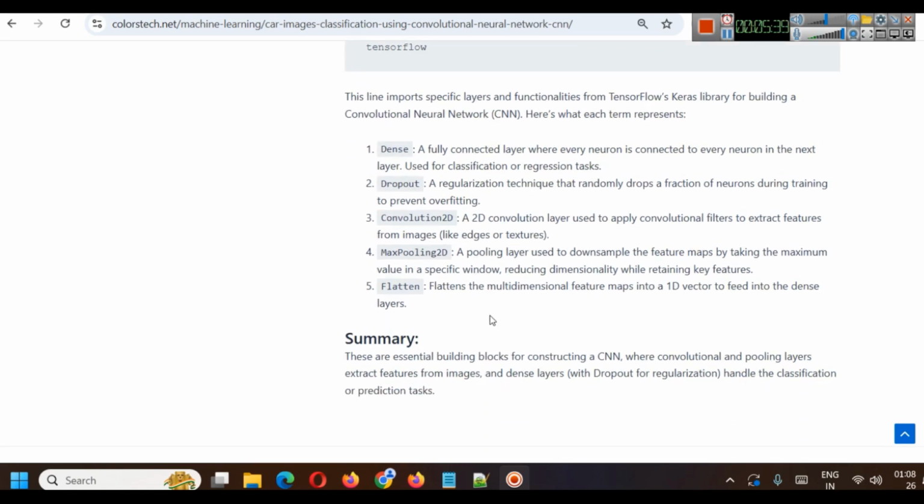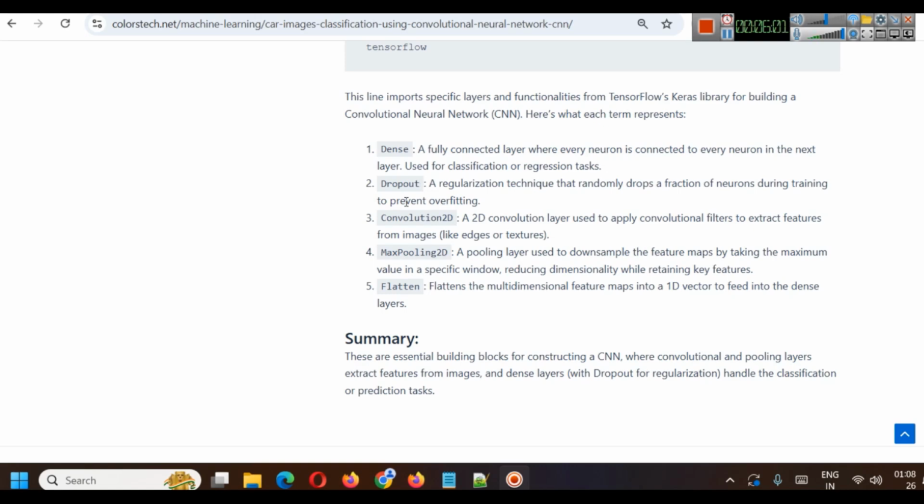Then we have MaxPooling2D. This is a pooling layer that is used to downsample the feature maps by taking the maximum value in a specific window, reducing the dimensionality while retaining key features. And then we have Flatten. It flattens the multi-dimensional feature map into a 1D vector to feed into the dense layers.